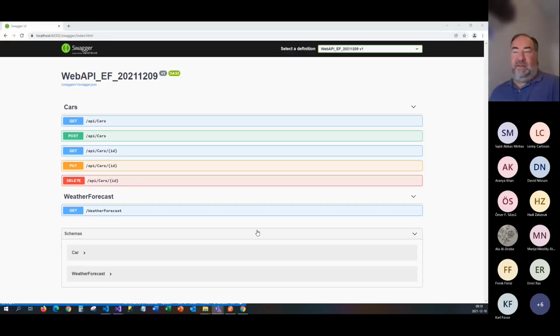So the Swagger is not something you must have. It's just something that is part of the template. It's an easy way to check your API also that it's working. But I will let this run in the background.